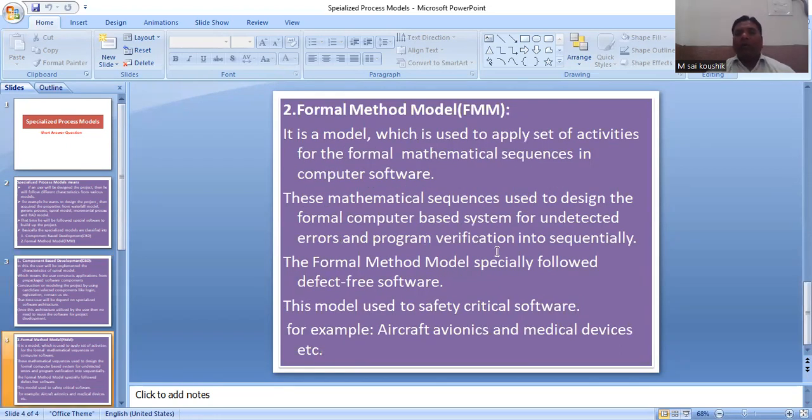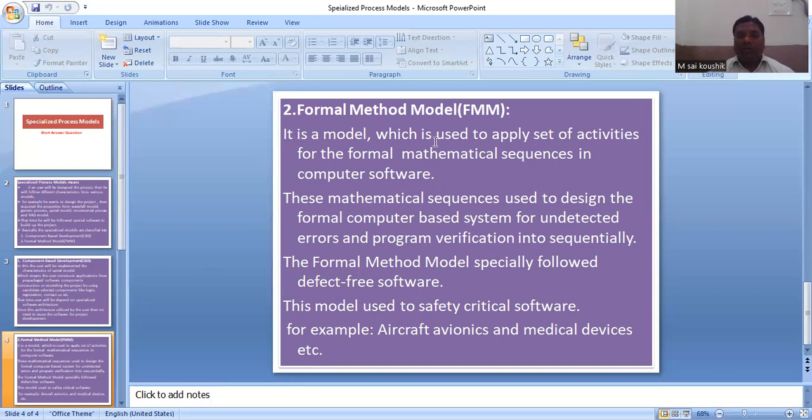We'll go to the formal method model. So basically this model is only used for critical situations. That is, whatever we feel is difficult, looks like it is not possible, that impossible situation will be converted into a possible one by this kind of model. But simply say that this model is only used for difficult situations to build up the project. I am writing here.